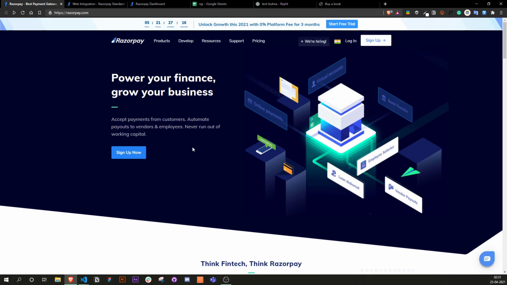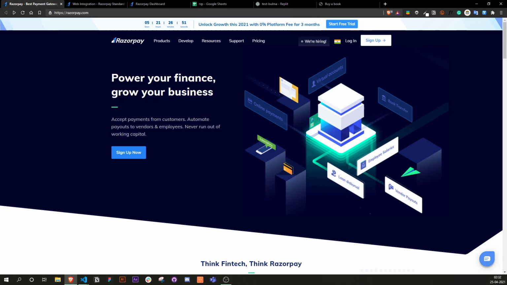Razorpay is actually really good. The product is really good, but the documentation is actually not that great. And I actually found it a bit hard starting it off like a month earlier. So I'm going to be showing you how to use Razorpay in your web app and how to deploy it finally. So let's start.